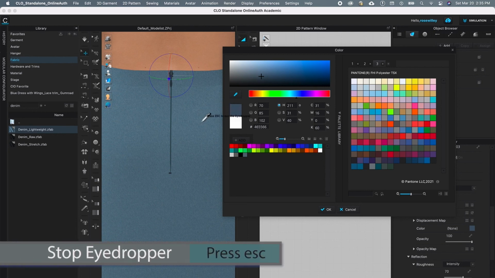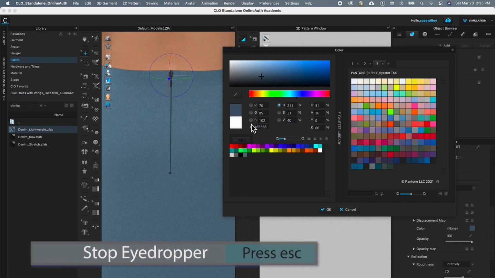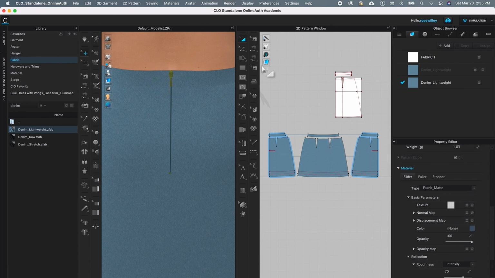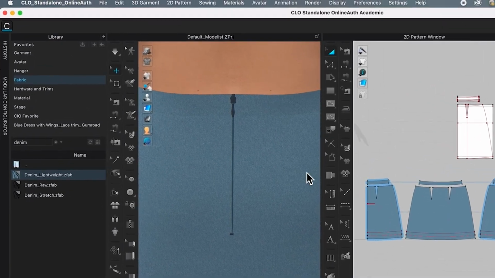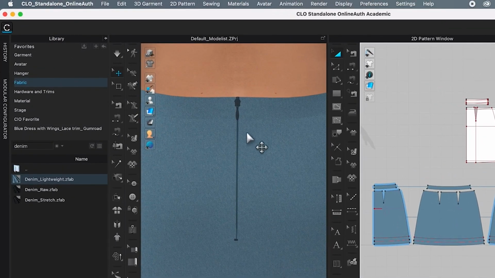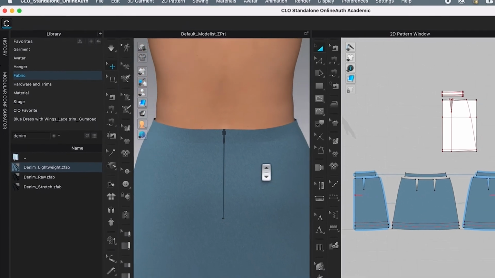Next, I'm going to press the escape key on the keyboard and click on OK to confirm. And I'm going to click once on the page to release. As you can see, we just changed the zipper pull and the zipper to somewhat close to the skirt color. Let me zoom out, okay?